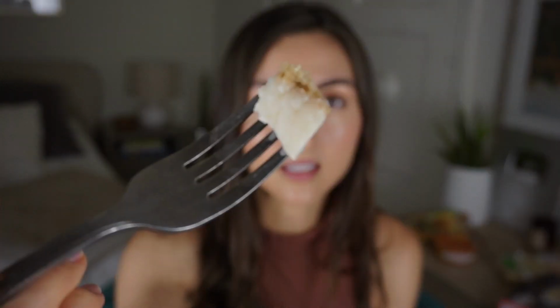This texture is insane. What I remember from cheesecake from before going vegan though is that I do remember it just being incredibly rich and heavy, and this, while it's very, very creamy, is still a little lighter. I think the base is water, then lima beans, then oil, as opposed to a traditional cheesecake, which is cream and a ton of dairy and a lot more fat. So I think that's probably why there's a little bit of a difference there. So it's not as rich, but it's really good.